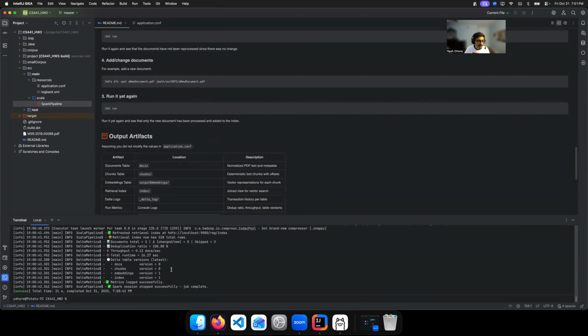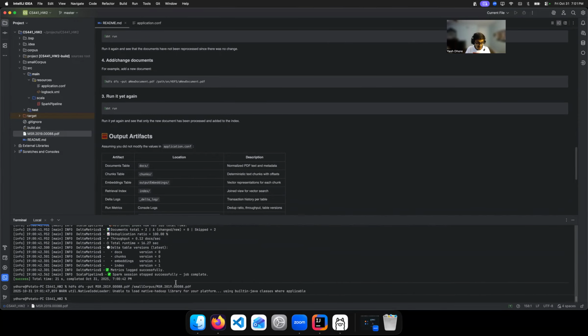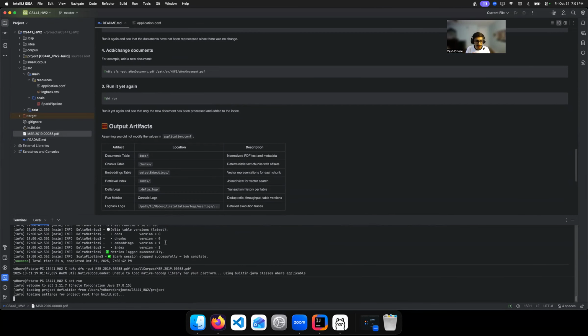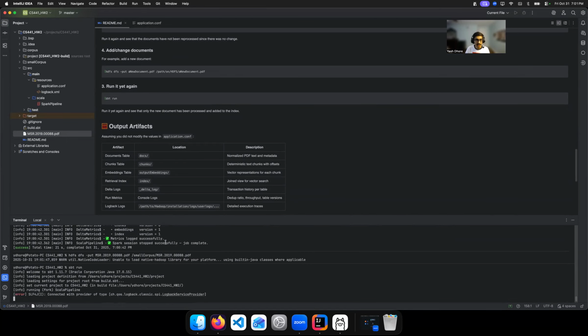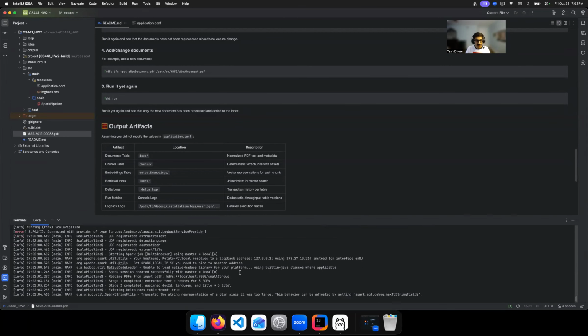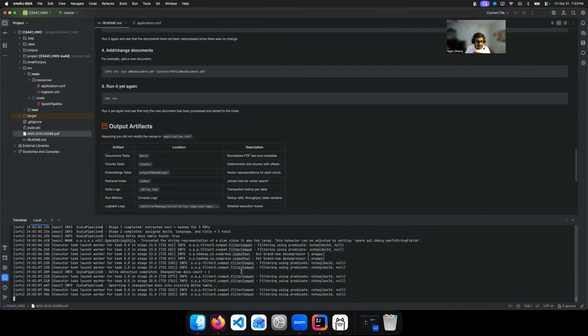Now we're going to add a document. I have one here that I just chose randomly. I will put that on Hadoop. Let's see, I believe I placed it under small corpus, so I'll put it in the same folder. And then I'm going to run it again, sbt run, and we'll see that those two documents we had previously were not changed or reprocessed, because they did not change, but we added one document, so it's going to add it.